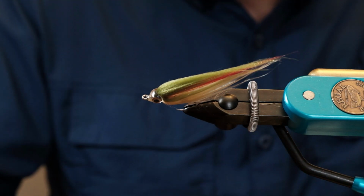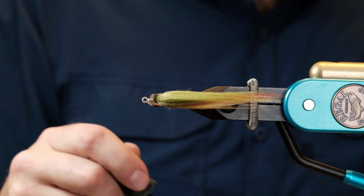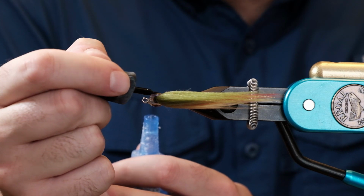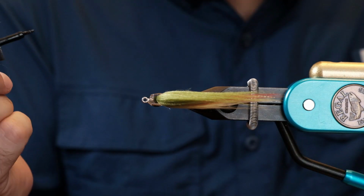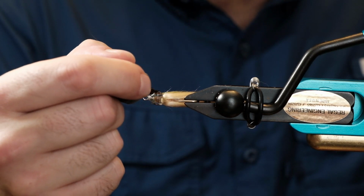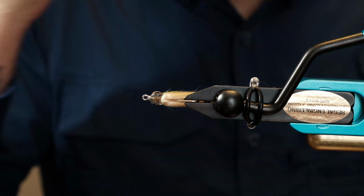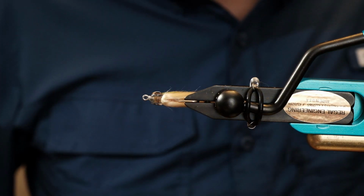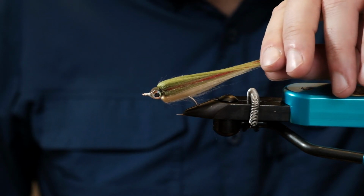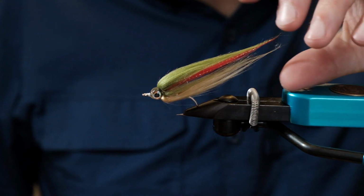One more little trick too: when you're using UV, you can use rubbing alcohol, but I have this crazy glue at hand, and I just put a little bit over the UV and it gets rid of that tackiness. If anybody works with UV, they'll tell you that. I really don't care what product you're using, there's always some level of tackiness afterwards, and it gets really sticky. When this Polar Fibre gets into it, it's really nasty. It just destroys your fly.